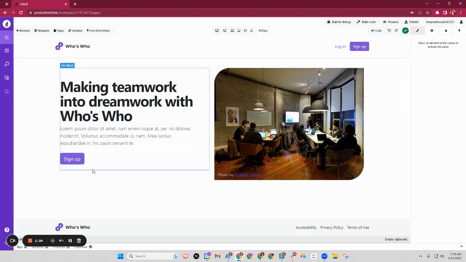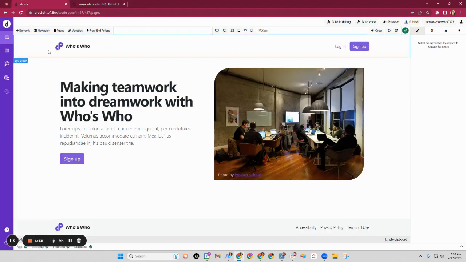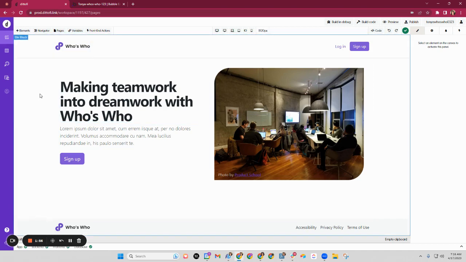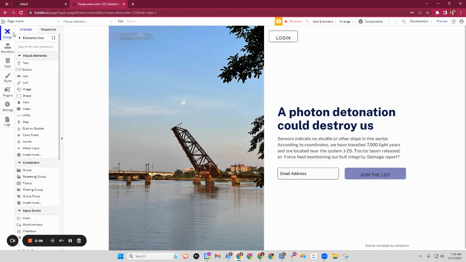In fact, I'm going to go ahead and pull up an instance of Bubble that we can use for comparison purposes. There you go. So these two apps are actually from the same scope. This is the Who's Who app that we use to teach Bubble in No Code School, and this is the Who's Who app that we use to teach Dittofi in our boot camp and eventually also in No Code School for Dittofi this summer. So this video is covering the design tab in Dittofi, or the equivalent, and that would be the design tab here in Bubble.